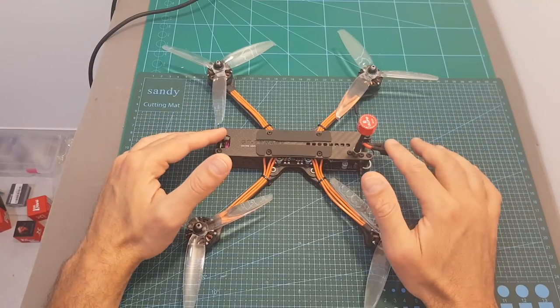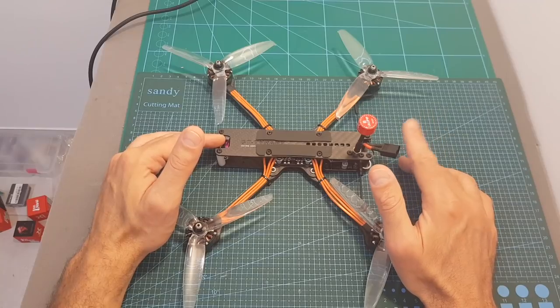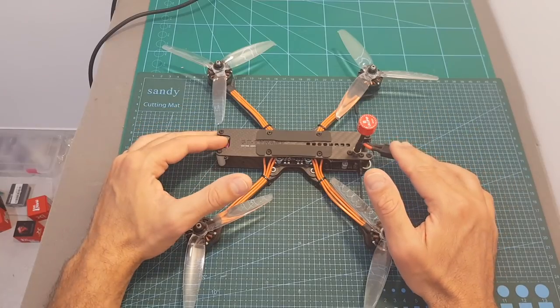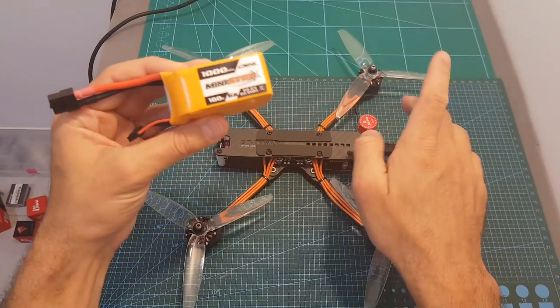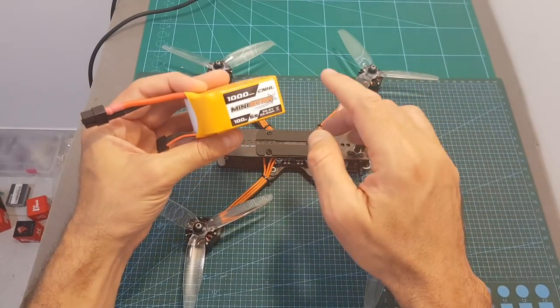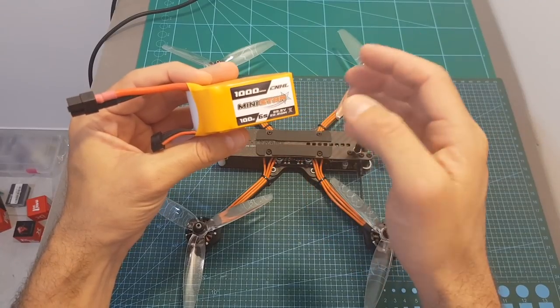I am going to run some more tests using this quadcopter, and I would like to see how it's going to perform with 5-inch propellers, and I'm going to see how it will affect the flight time. And in addition, I talked to Diatone and they told me that when using 5-inch propellers, I can also use this quadcopter with 6S type of batteries, so I'm also going to see how it's going to affect the performance.